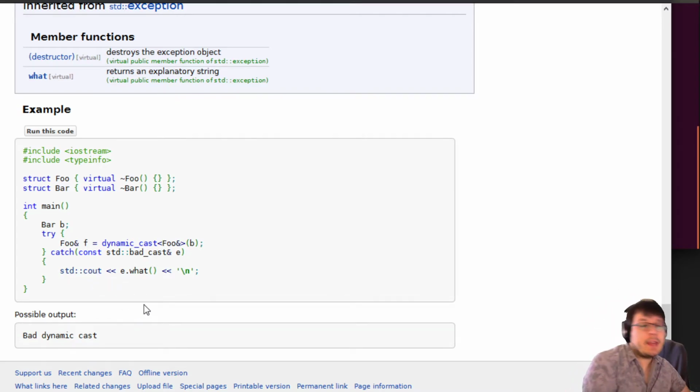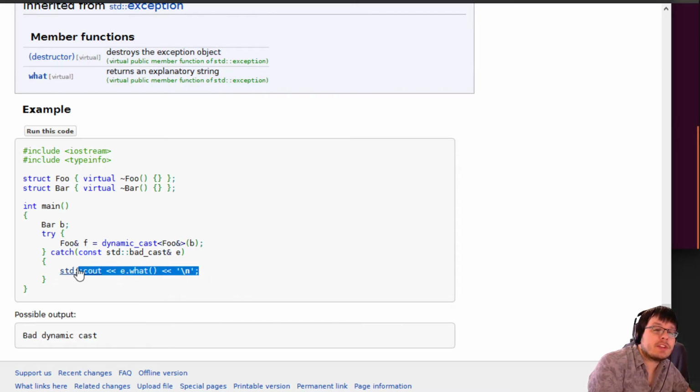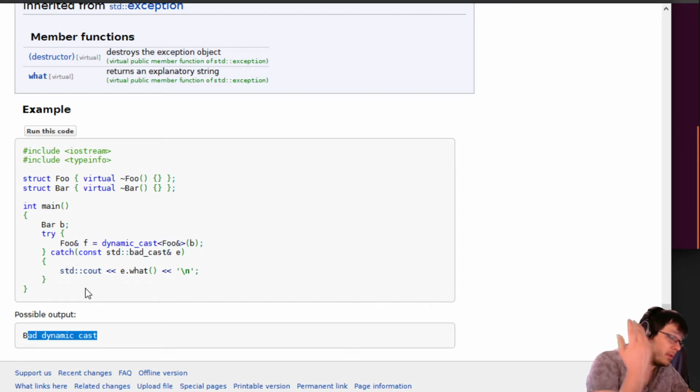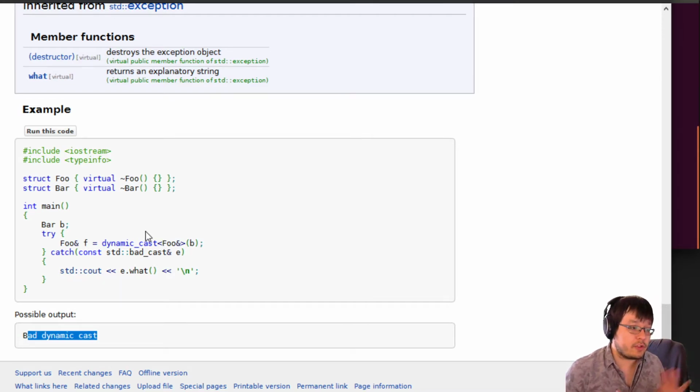But if this is not a really bad exception, then in the catch, after you catch it, you can say bad dynamic cast, but we're going to keep going. And the program keeps going, basically. When you catch an exception, it's considered by the operating system as dealt with, and it just keeps running the code.